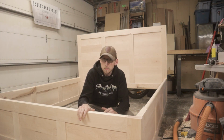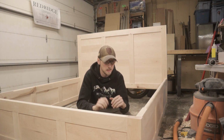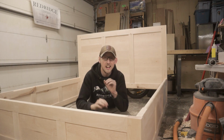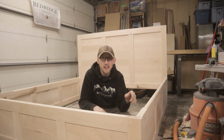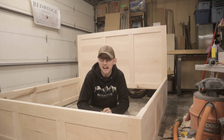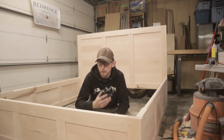So as you can see, we've got the bed all fully set up and assembled here, and we only have to do a few small finishing things today, and we will be completely done. I'm hoping that by the end of today, I've got the first coat of finish on this thing, but we still have a decent amount of work to do to it before we can get there.